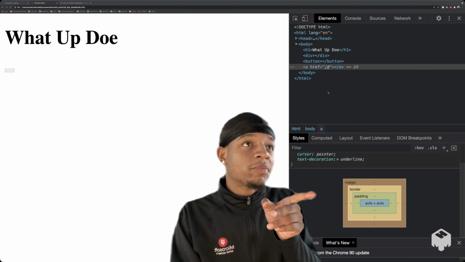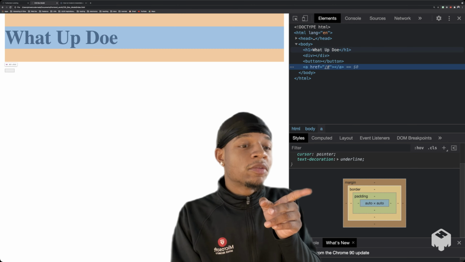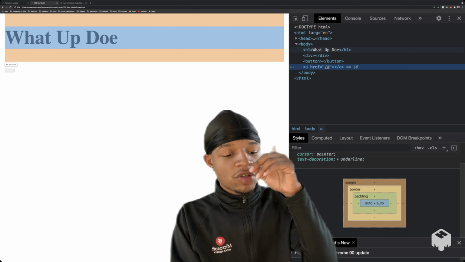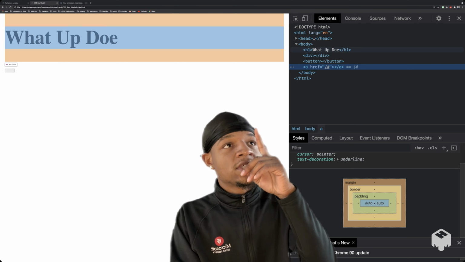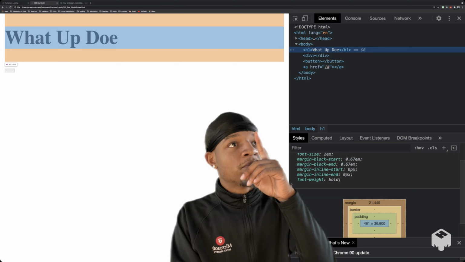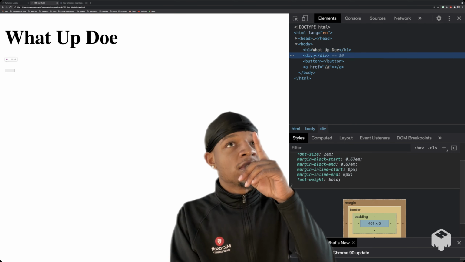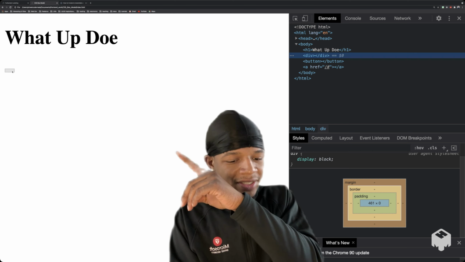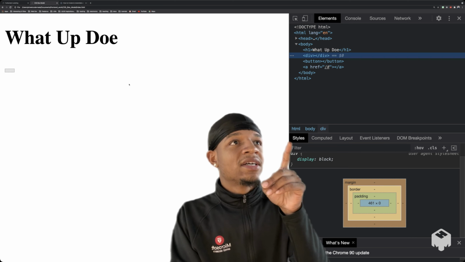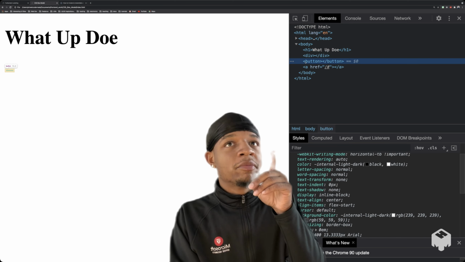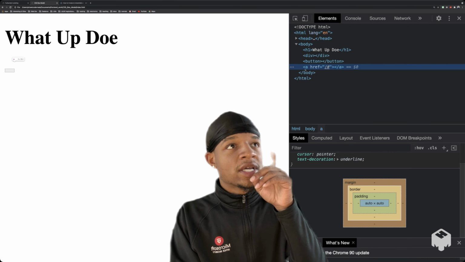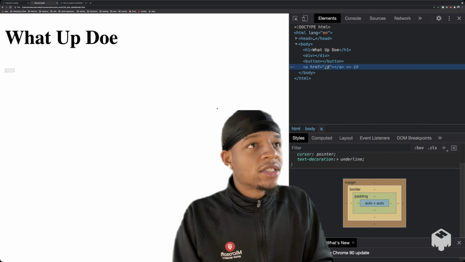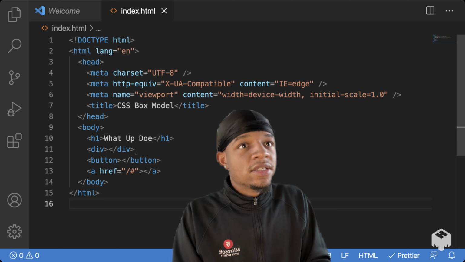When I hover over each element, you can see that element being highlighted. Then I move down and the div gets highlighted. You can't really see it, but that little speckled thing right there is the div. Then we got a button, which doesn't say anything, and an A, which doesn't say anything either. Let me give the button and the A something to say.